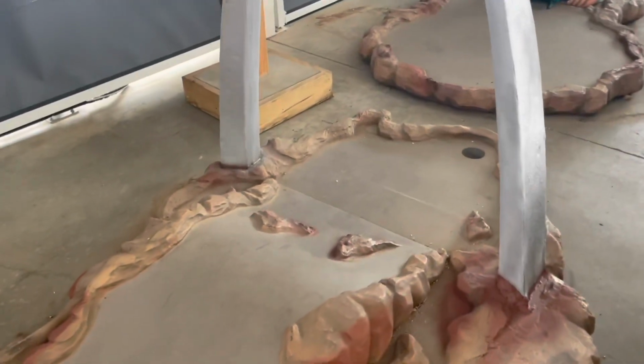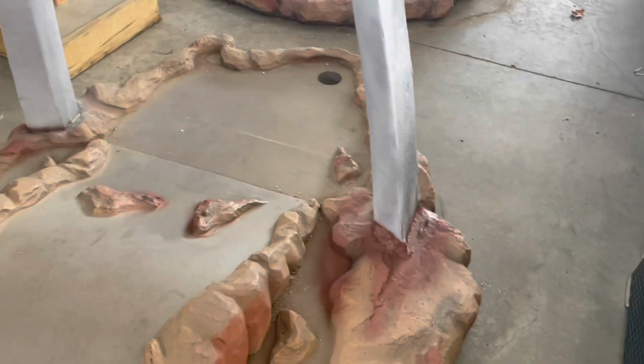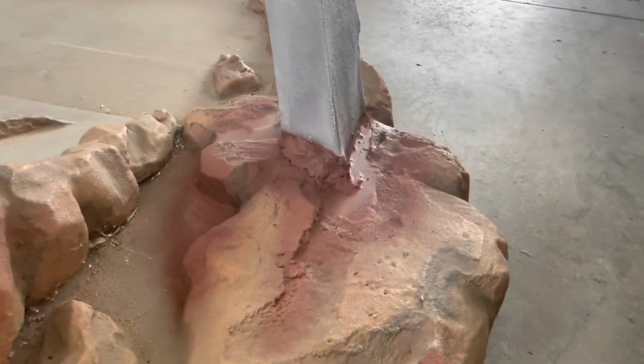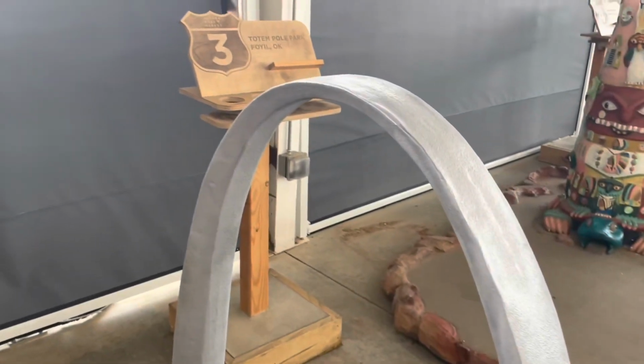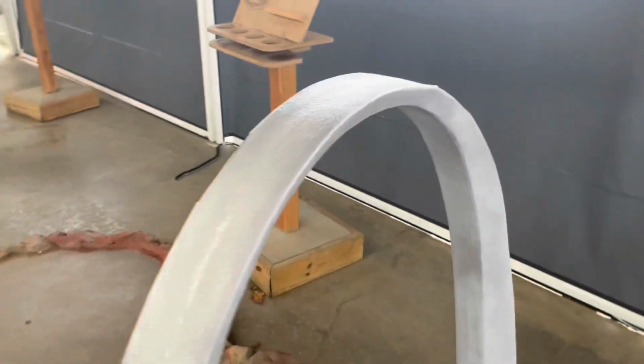Moving on, the arch has been completely fixed. It was out of the ground. I re-anchored it using epoxy into the ground and then tried to smooth the transition a bit from the rock to the arch. The arch itself had a bunch of chunks missing and a bunch of flaking paint. Got all that taken care of with epoxy, caulk, specifically liquid nails, and then spray paint.